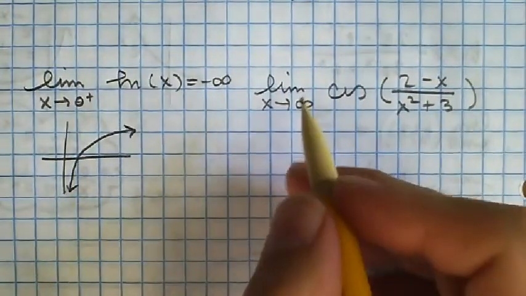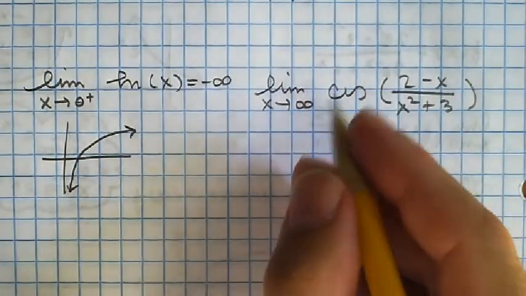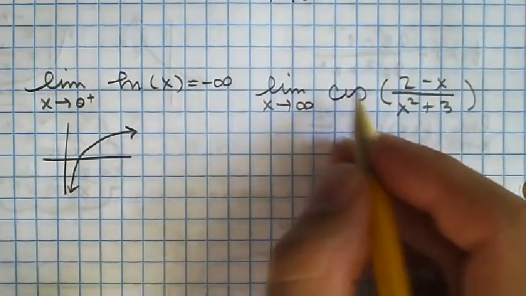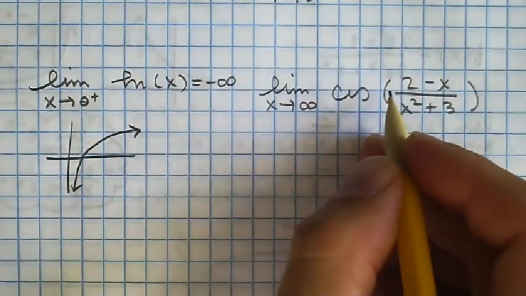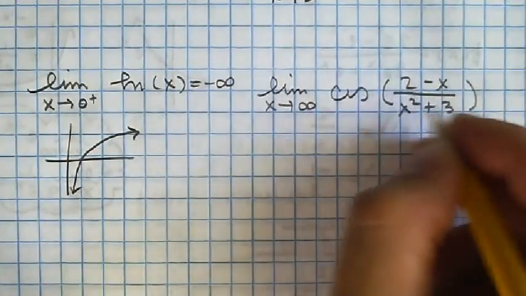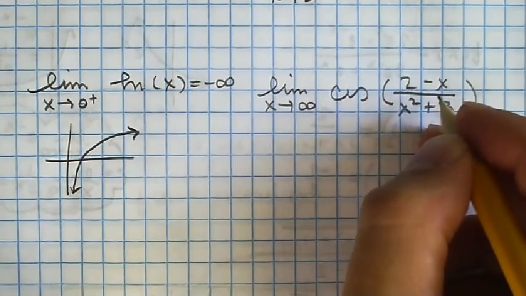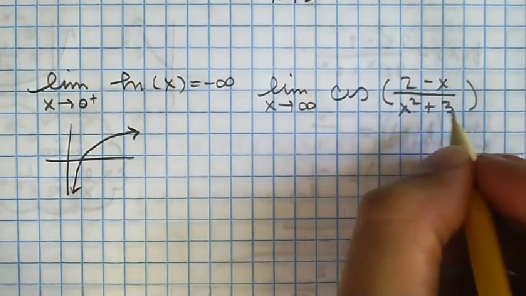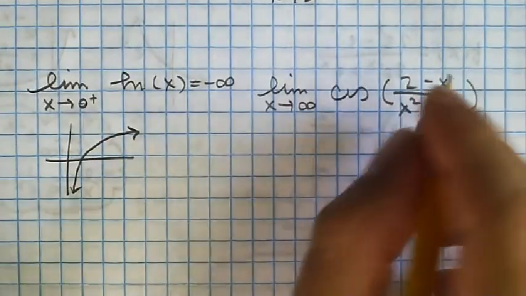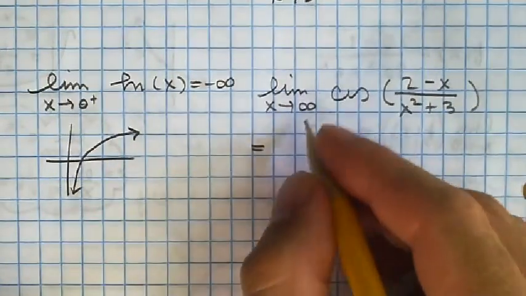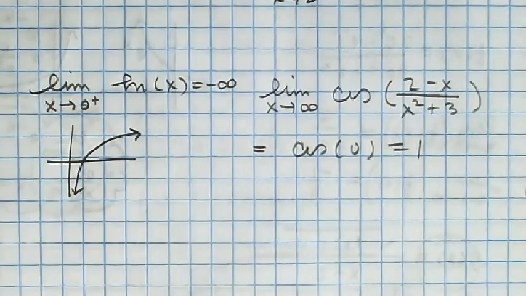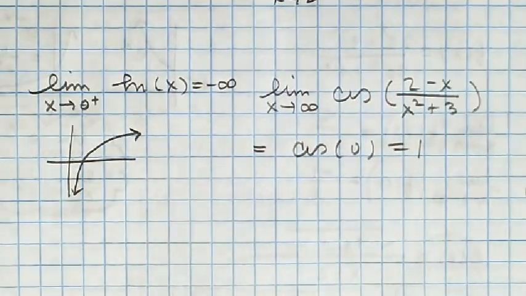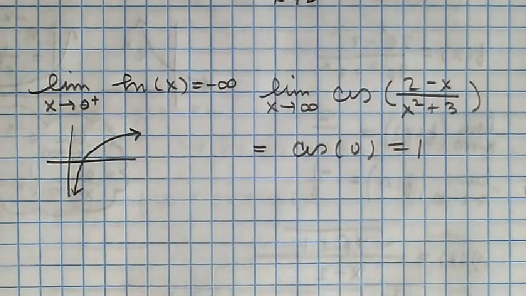And then over here, again, this is beyond what we do here, but I'm going to point out that since cosine is a continuous function, we can pass this limit through to the inside and consider what's happening to the limit of this. Since this is heavier on bottom, this is going to 0. So this is equal to cosine of 0, which is equal to 1. That's definitely the type of problem we could see here.